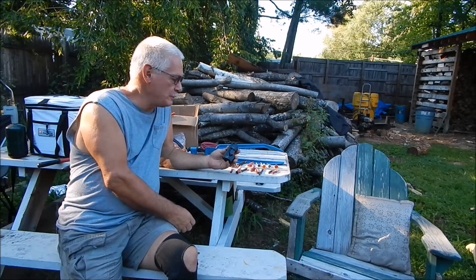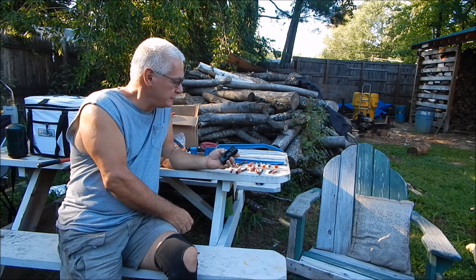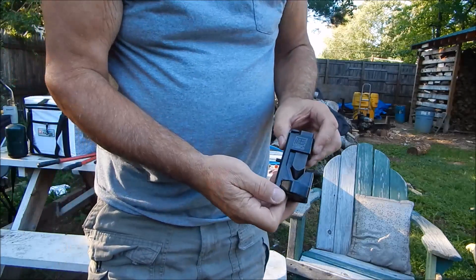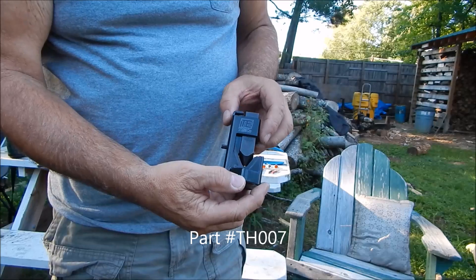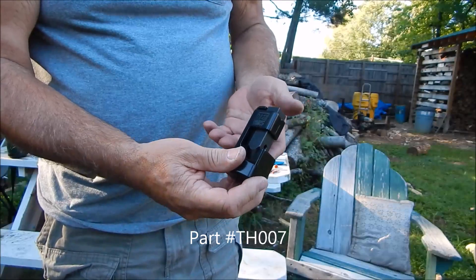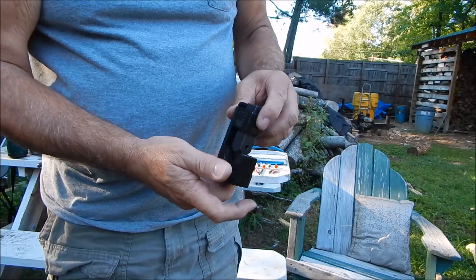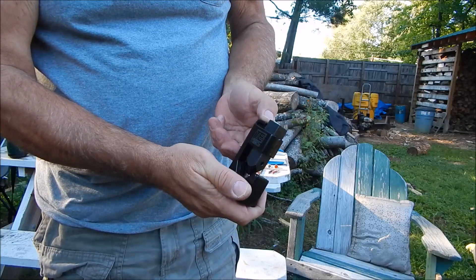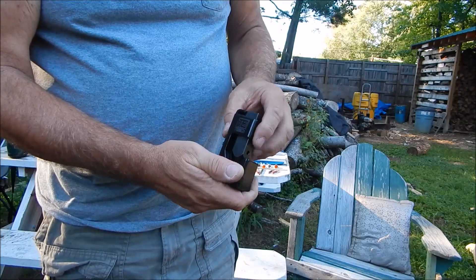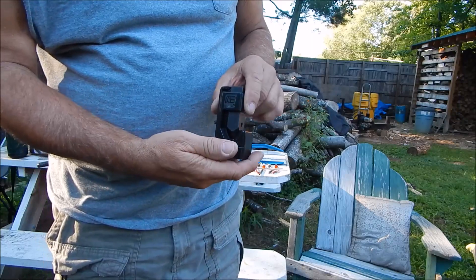Here's the Temco tool review I was mentioning earlier in the week. I wanted to show you this particular tool right here — this is the Temco model TH007. You can get this on Amazon for $17.50. It comes with a five-year warranty, and it's made out of steel plates, not cast iron like a lot of them are. It has a nice little spring to hold your lug while you're crimping. In a little while, I'm going to screw it to a big log so it doesn't bounce around.